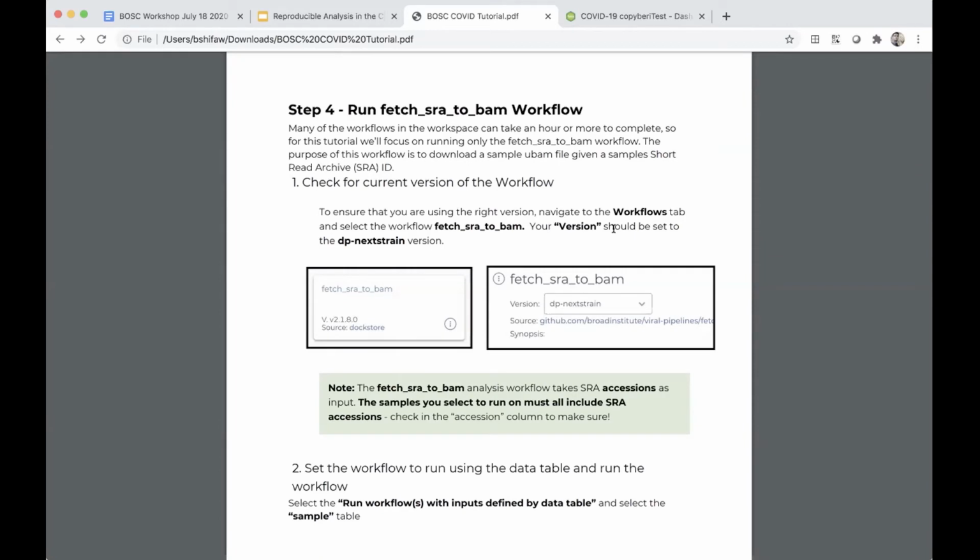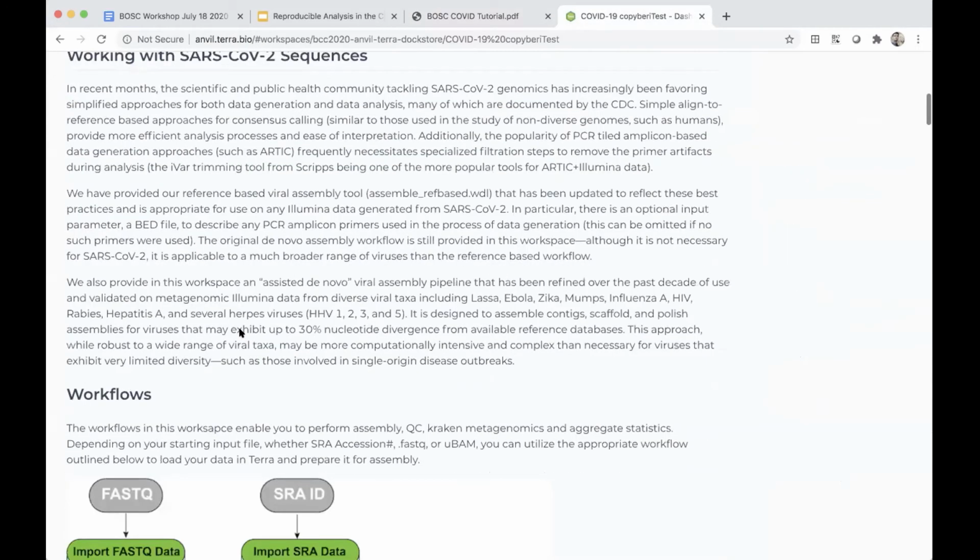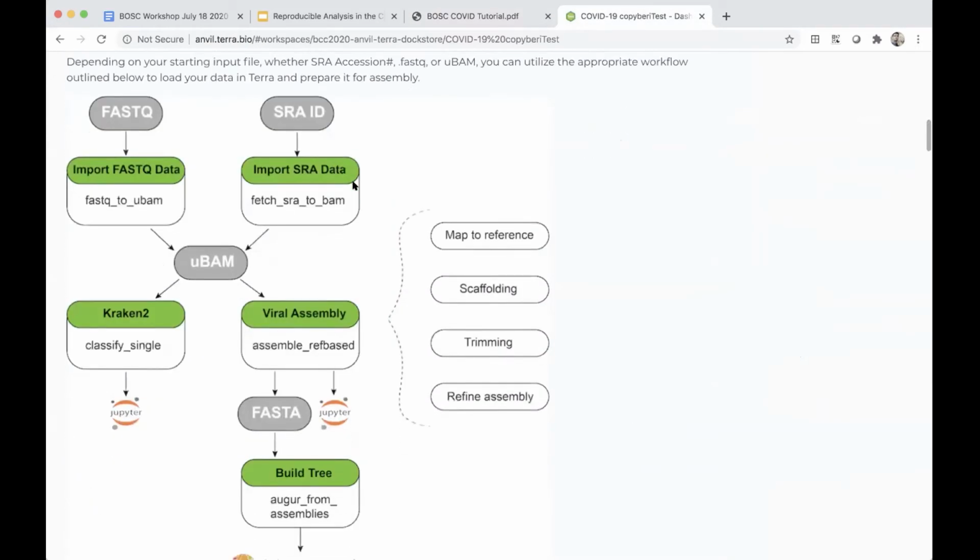Okay, so step 4. There are several workflows in this workspace, but we'll focus on the first workflow. Just to go over it really quickly, there's a nice diagram in the dashboard with the listed workflows.